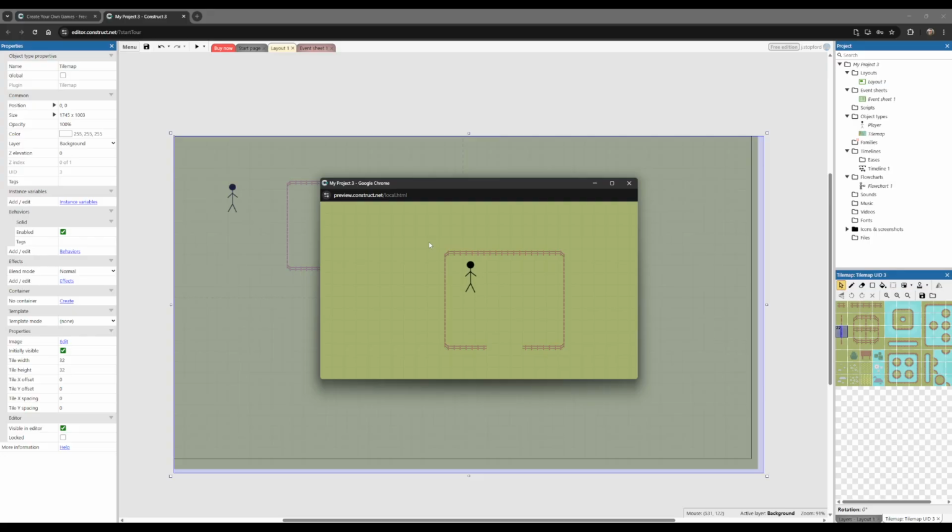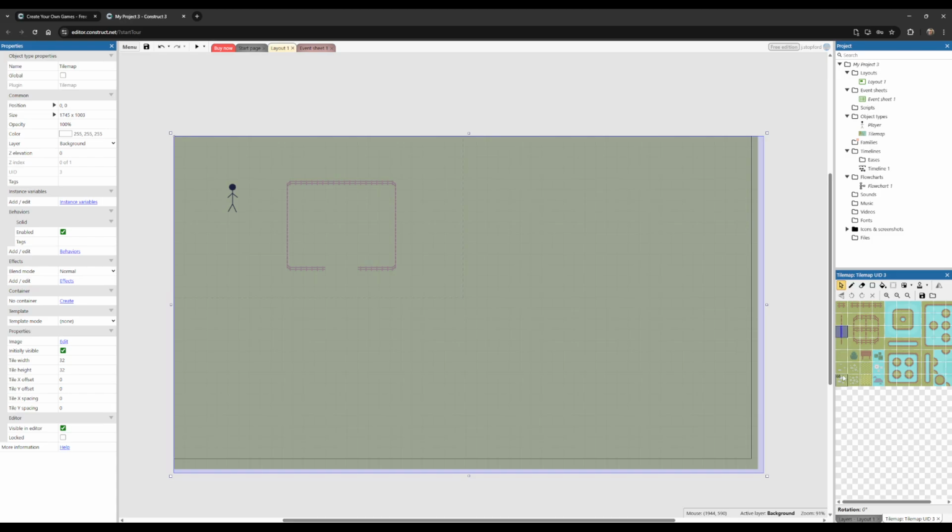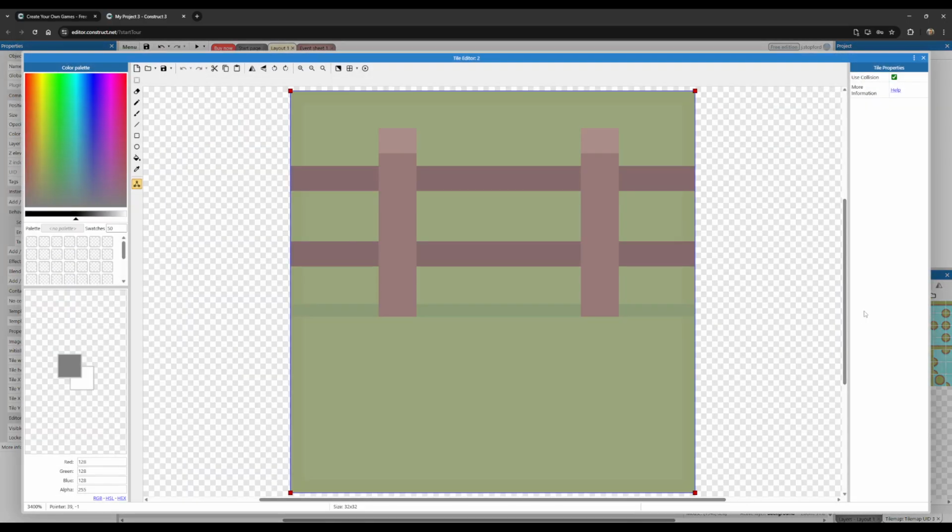Now, you do need to do this for all of the tiles, because if you notice, there's still a gap between me and these top, these sideways fences, because I only edited the collision for that one tile. If you zoom in, you can see a blue border around that fence. It does highlight the collisions for you. But each tile that you want to change collision for, you'll have to come in and do that.